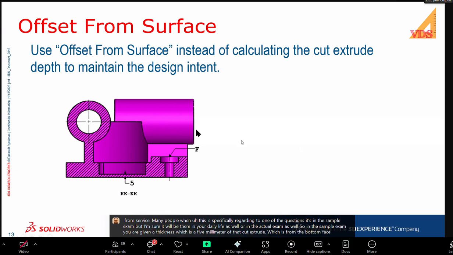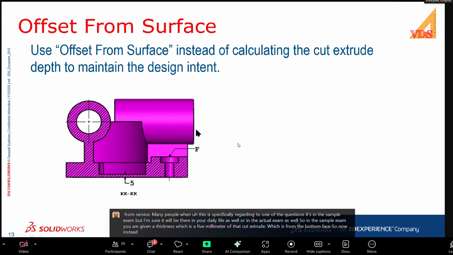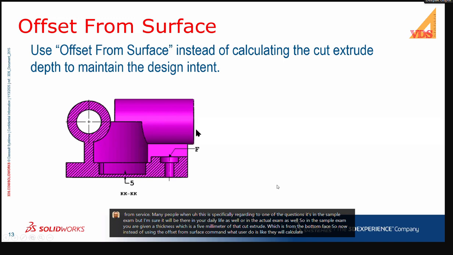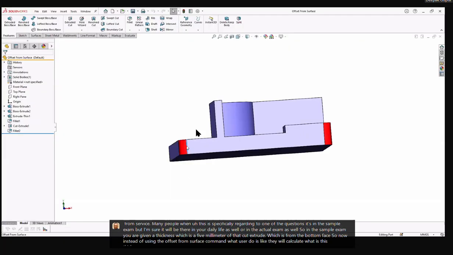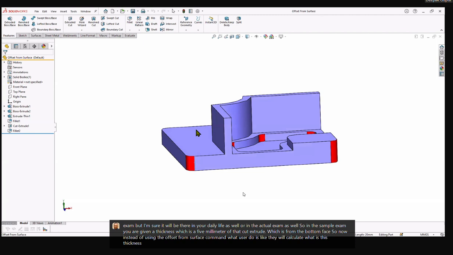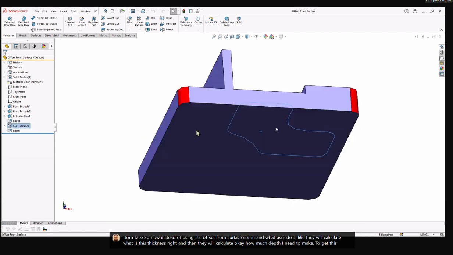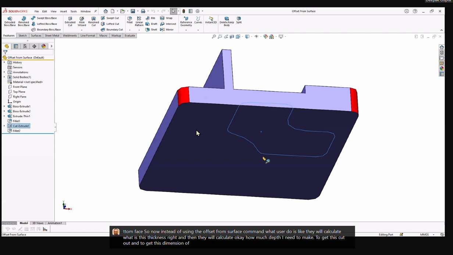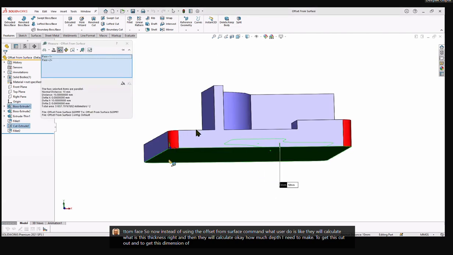Now instead of using the offset from surface command, what users do is they will calculate what this thickness is, and then they will calculate how much depth they need to make to get this cut out and to get this dimension of 5 millimeter or 10 millimeter.